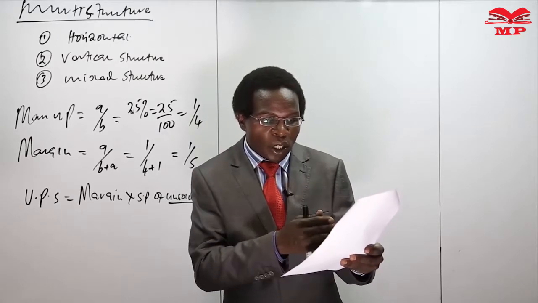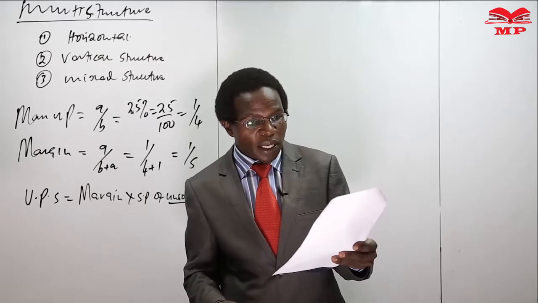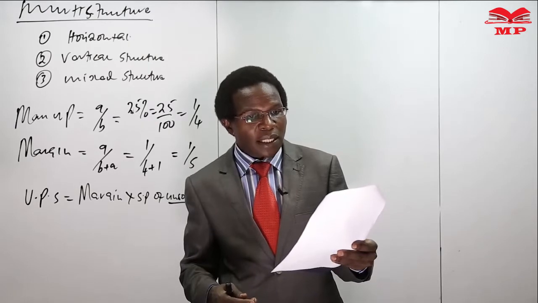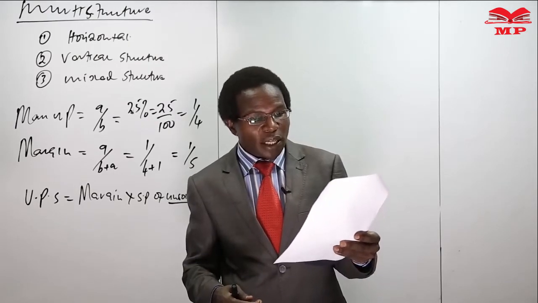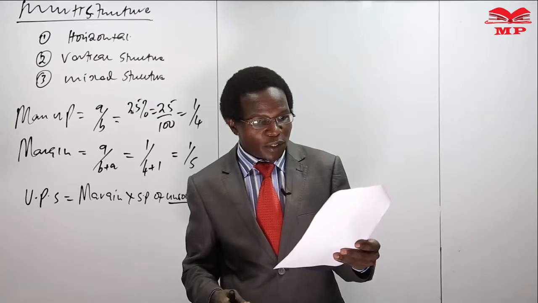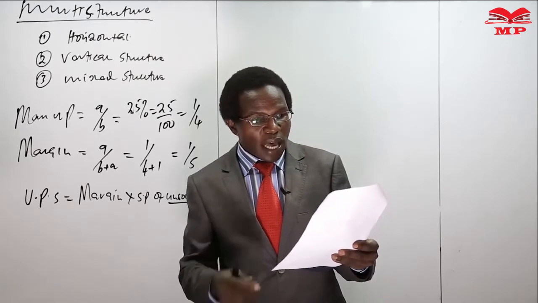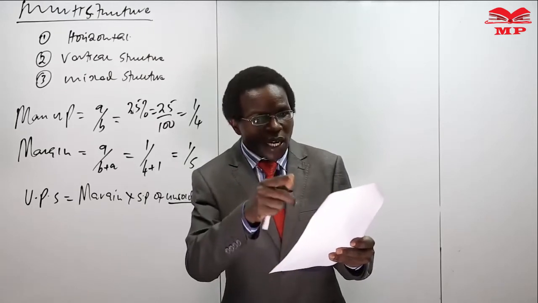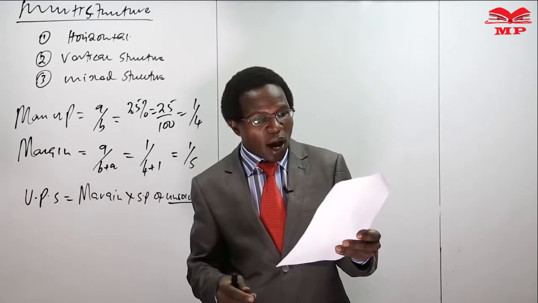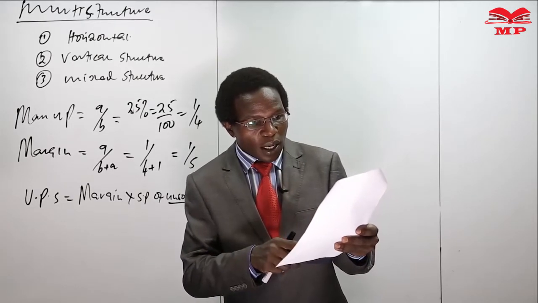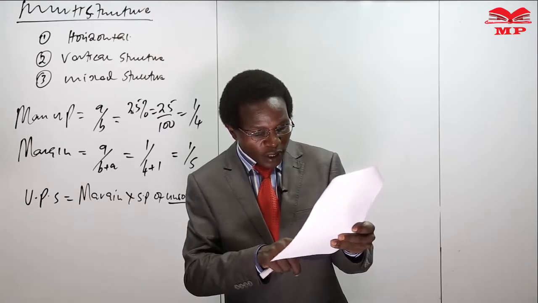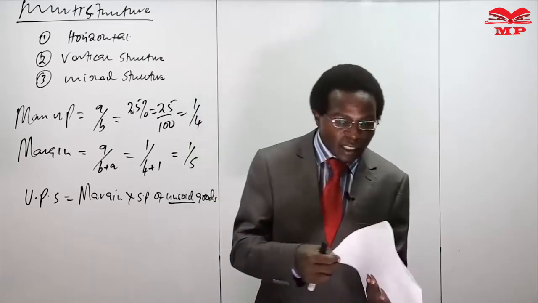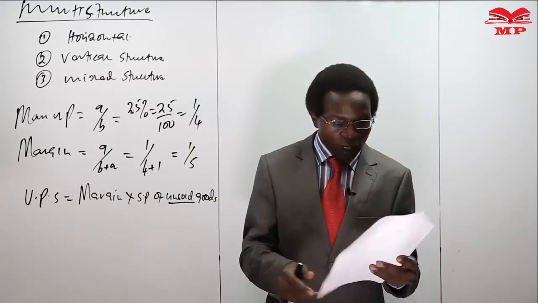From the date of acquisition to the date of consolidation is how many years? From 1st October 2010 up to 1st December 2015, those are 5 years. So if you take the 4,000, you multiply by the 5 years, you are getting 20,000. So that is the 20,000 we are looking at.